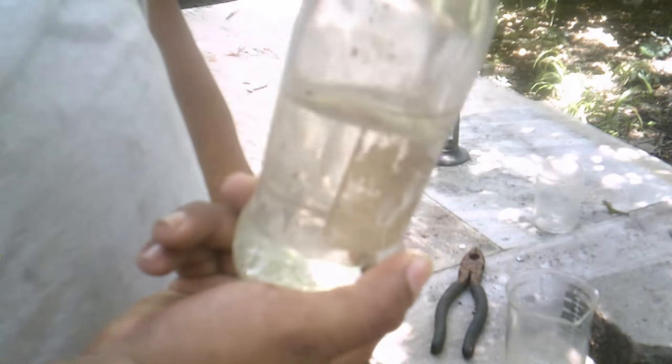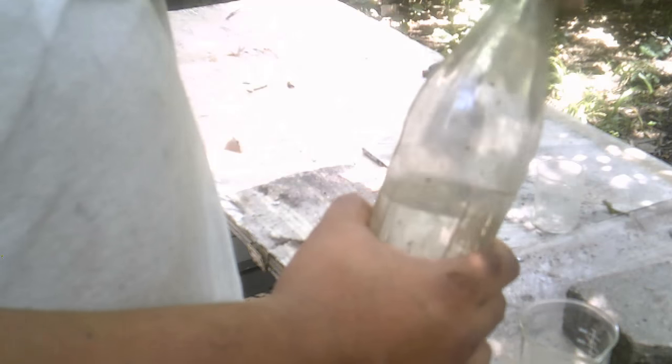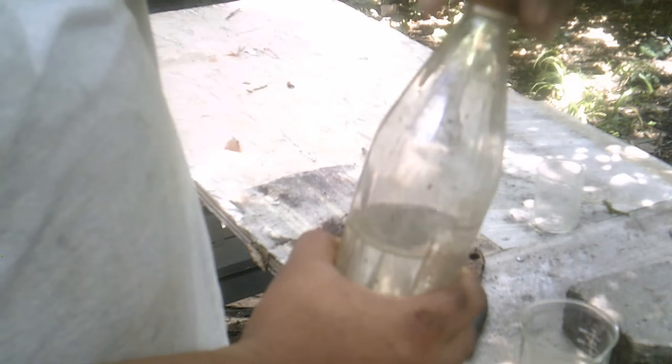So what I'm going to be doing is basically, I have a beaker here, and what I have here is a concentrated amount of hydrochloric acid. This stuff is really corrosive and fuming, so be careful with it. So anyway, what I do is pretty much just open up the bottle. Make sure you're in a ventilated area, on a vent hood or something of the sort. So you go ahead and pour the acid in there. Close it up.